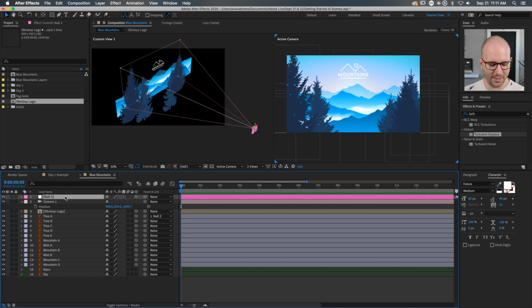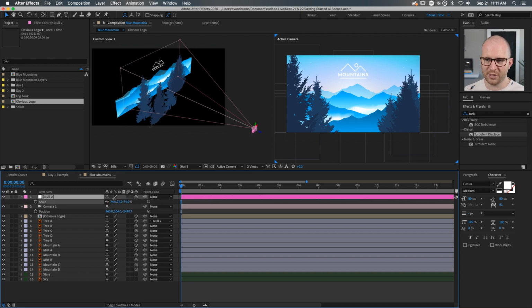So check this out. I now take the null and I'm going to scale it. So I'm scaling the null, and the null lives on top of the camera. As I'm scaling the null, you can see that this tree in this view is getting closer and further from the camera, right? But in this view, you can see that nothing is changing because everything is happening in proportion.